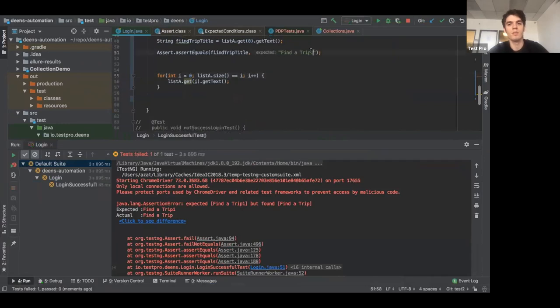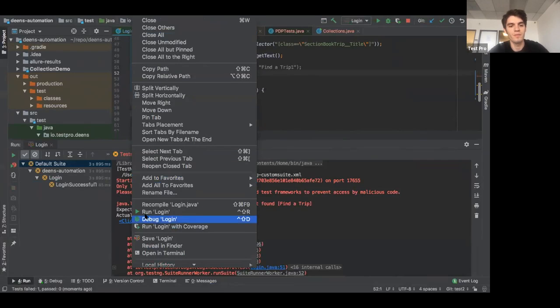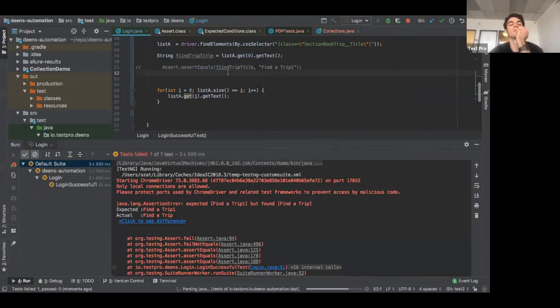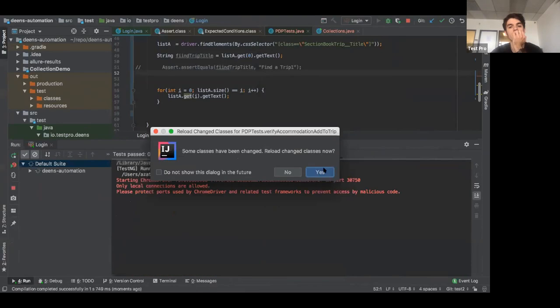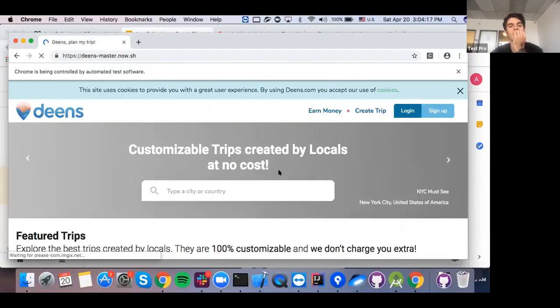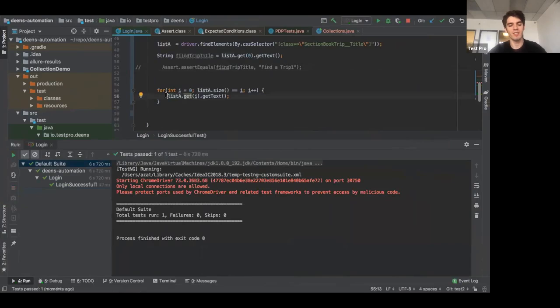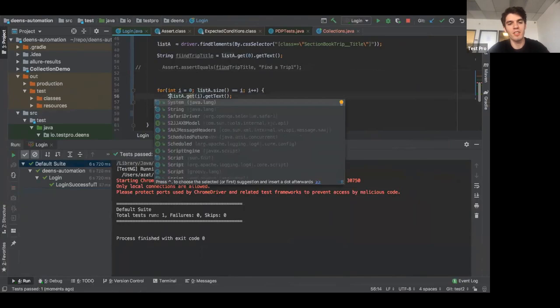We need to print it out. No, it fails actually in this assertion that we initially put to fail. To make sure that it works correctly, should we print it out for all three of them? Yeah, we should. Let's do that. What's the shortcut again, guys?